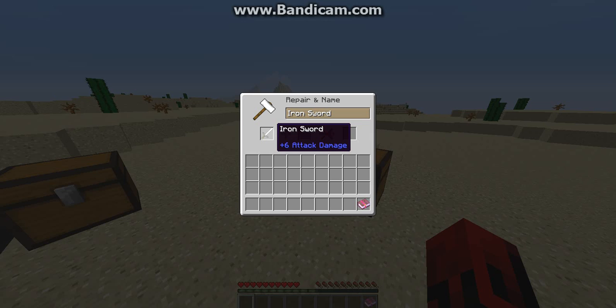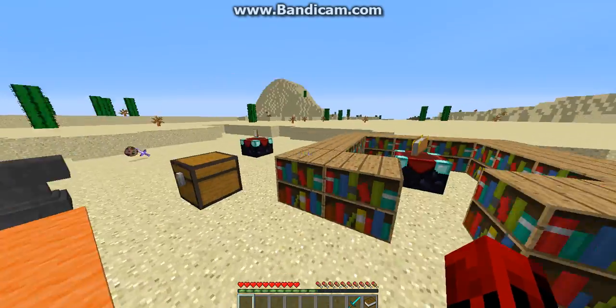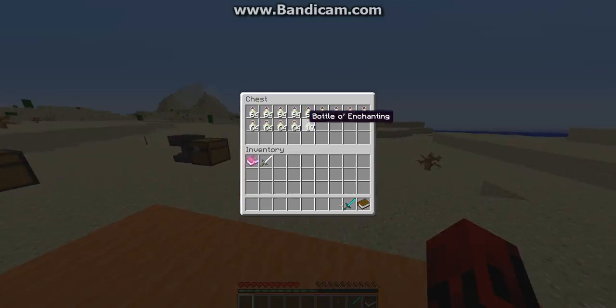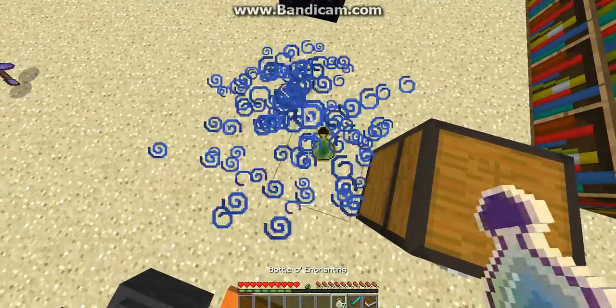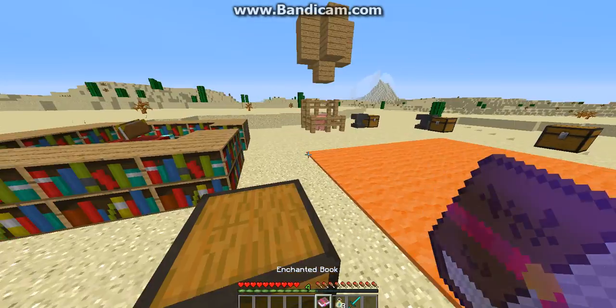I actually don't know if it works on fishing rods, but you just put any kind of weapon or piece of armor there, and then you put your book. Oh yeah, I forgot to show you how to make a book. It's the same with the enchantment table. You grab your levels first, then go to the enchantment table, and put the book in the enchantment table. Press your level, and that enchants the book.